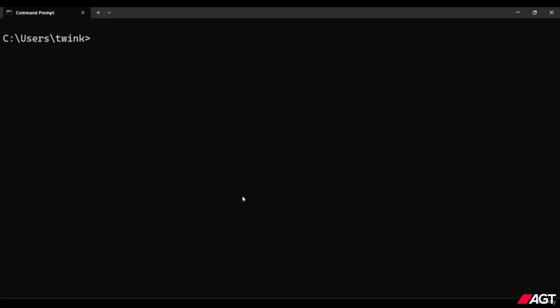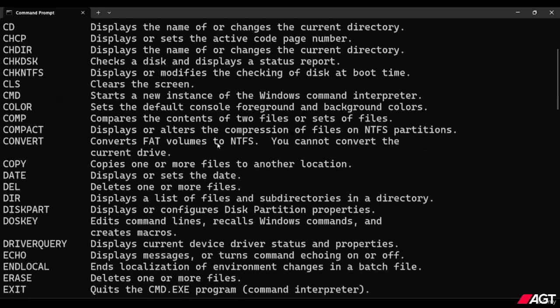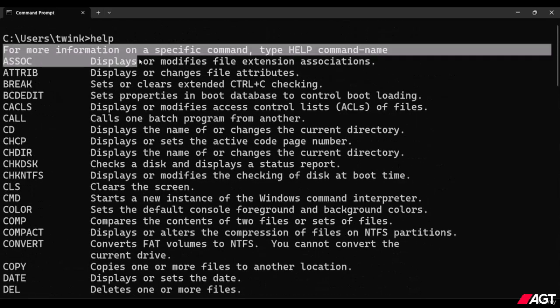Explore more commands like help, cls, start and exit. Okay, so first we have the help command. Already in the second lecture, we learned how you can use the help command, right? So just type help. That's going to show you the help page. Can you see? For more information on a specific command, just type help and the command name.